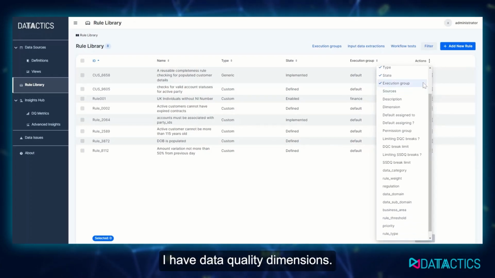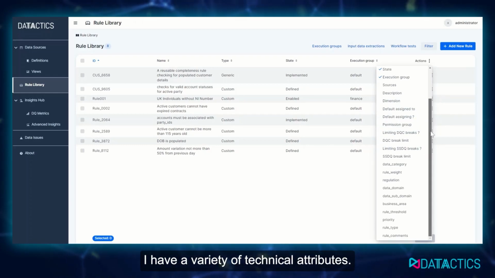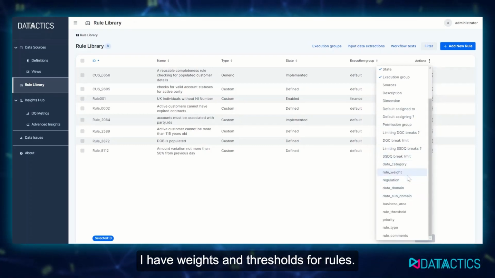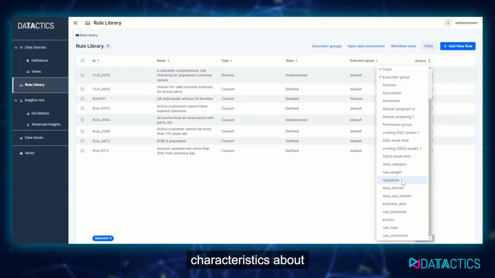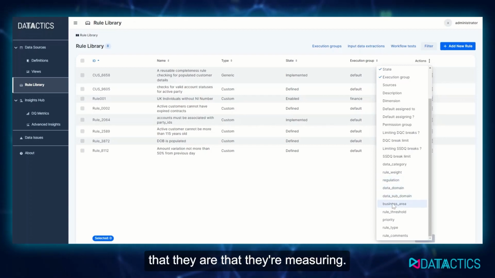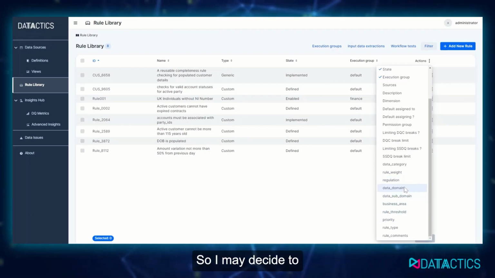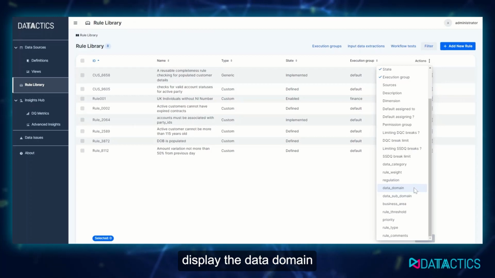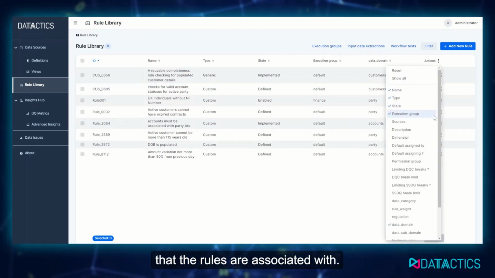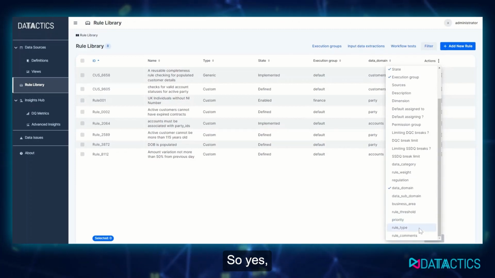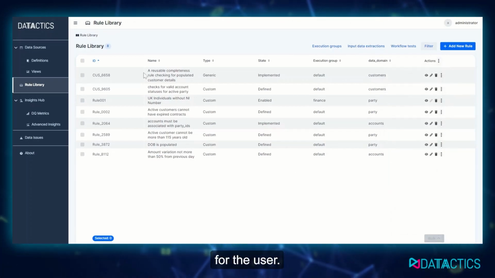For example, I have data quality dimensions, a variety of technical attributes, weights and thresholds for rules, and characteristics about the data that they are measuring. I may decide to display the data domain that the rules are associated with. So yes, this is totally customizable for the user.